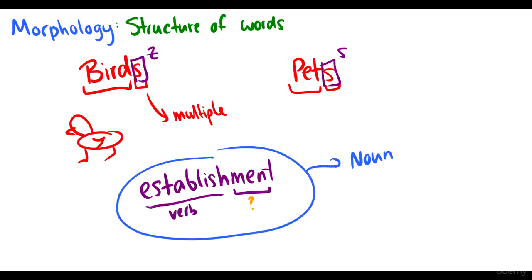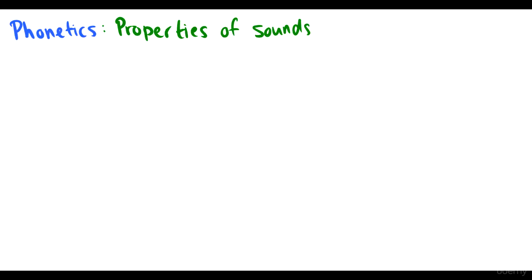So this is a derivational morpheme. This ment morpheme takes establish and turns it into a noun. So we can also look at other words and other ways that put things together, but this is probably the most interesting one out of the bunch for morphology. So after looking at words, meaning of words, structure of words, we move on to phonetics. And sort of an entirely different topic, because now, instead of looking at words and the parts and meaning, we're just going to be looking at sounds.